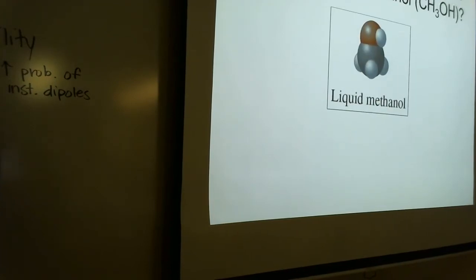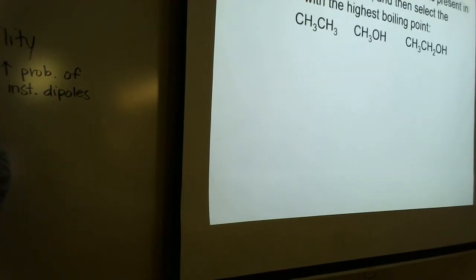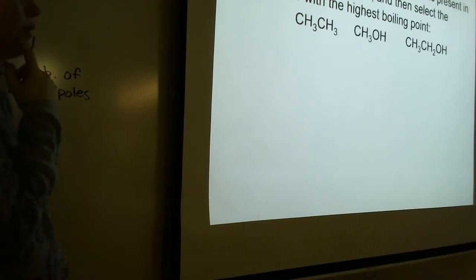Now, methanol, now things have changed. We're going to have London plus what? Right, plus hydrogen bonding, good, from that OH piece. And so grease, these grease molecules, they're just long hydrocarbon chains, carbon and hydrogen only. So that's London only, right? Okay, of these three, and you can just think about it mentally, you don't have to say your answer if you don't want to. Which one would you expect to have the highest boiling point?